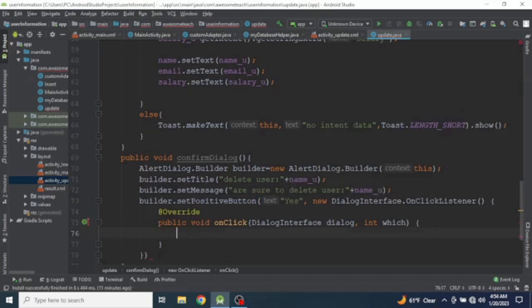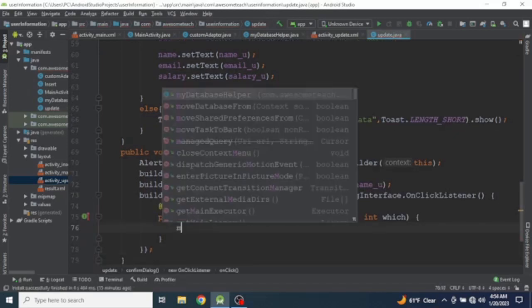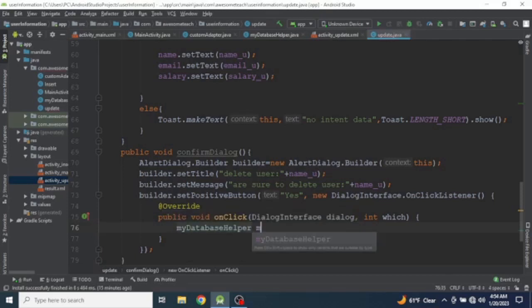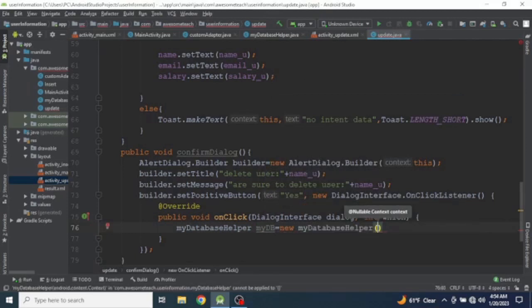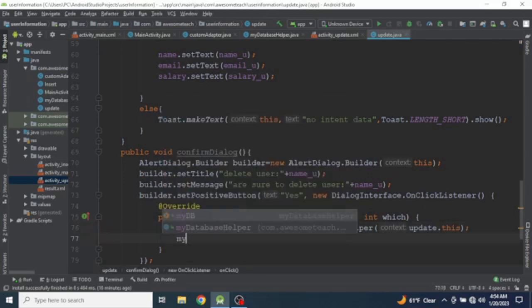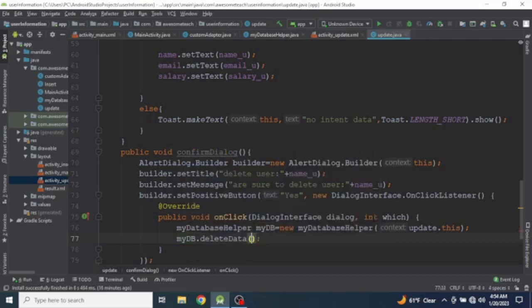And here I have to call my database helper class db, and I have to pass the context. So I have to call a method for deletion, deleteData, and I have to pass the ID of the user.